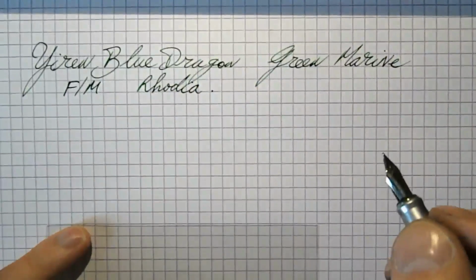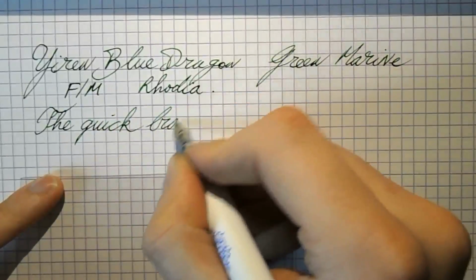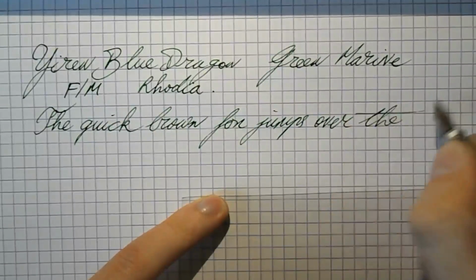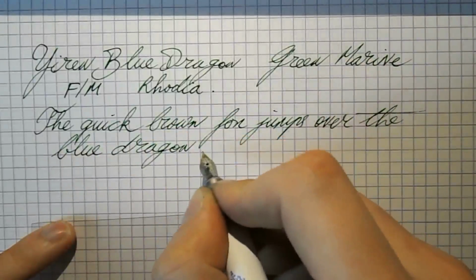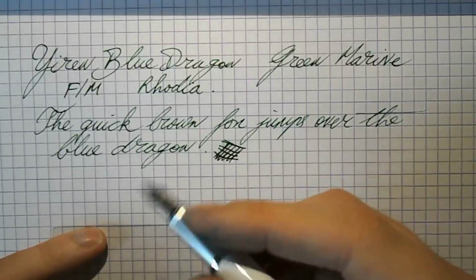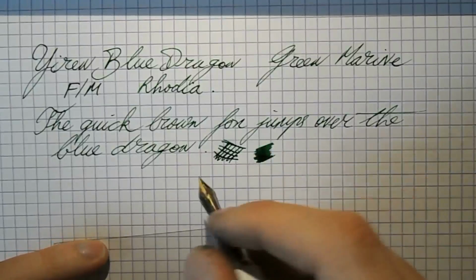There we go. Okay, let us do some writing. Writing, I can tell you, is very smooth. It's pleasant. You know, with these Chinese pens, a lot of people are afraid that writing is going to be very scratchy. Well, in all honesty, I think it's pretty smooth.